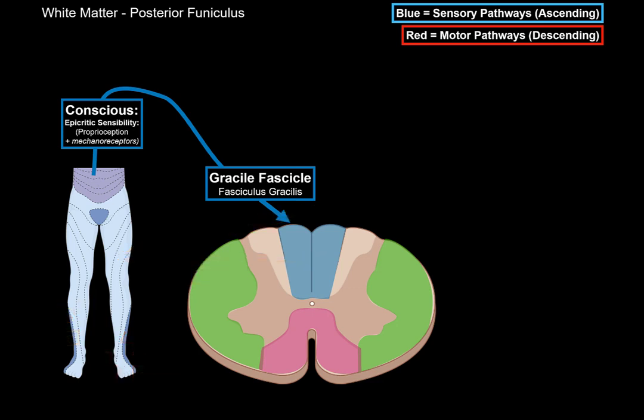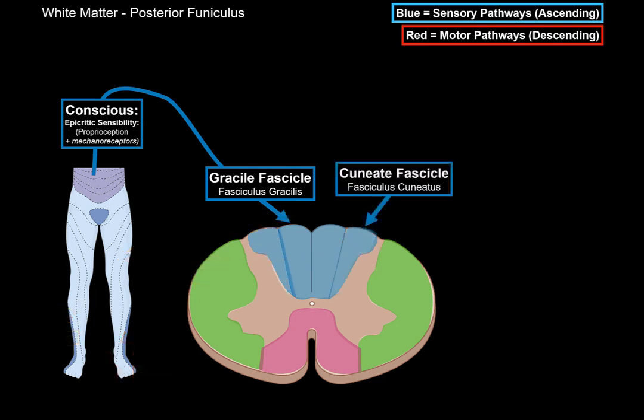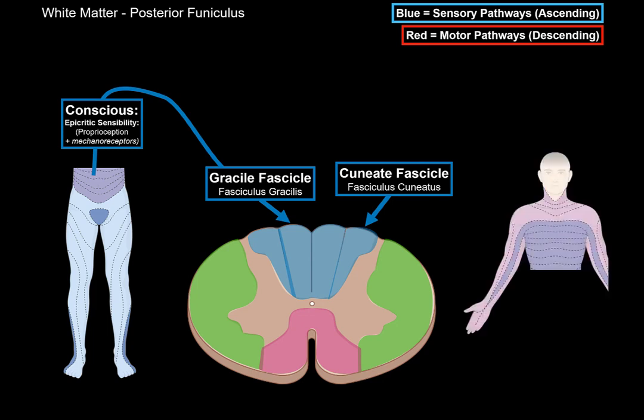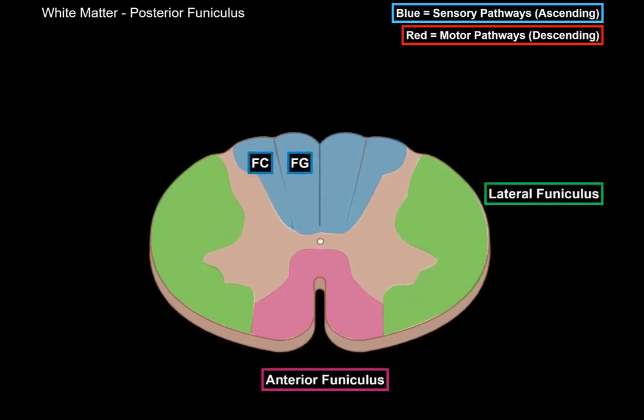The other ascending tract of the posterior funiculus is the fasciculus cuneatus, which brings sensory information from the upper body and sends it to the cortex. So it does exactly the same as the fasciculus gracilis, just for the upper body. And since this tract is only for the upper body, you will find it only above the T6 spinal cord segment. So that was all for the posterior funiculus: fasciculus gracilis for the lower limb and fasciculus cuneatus for the upper limb. I used the letter G in gracilis as genitals to remember that the gracilis is for the lower part of the body.